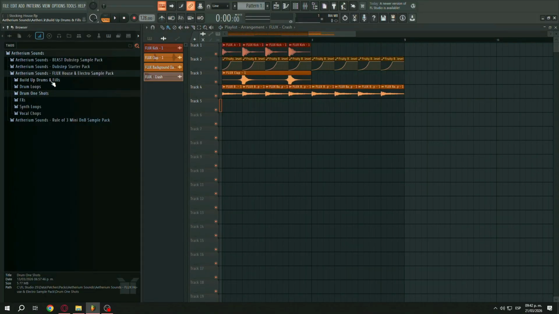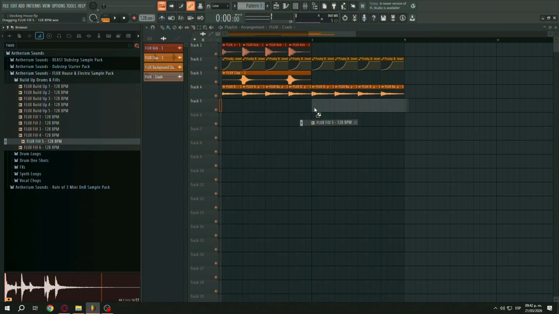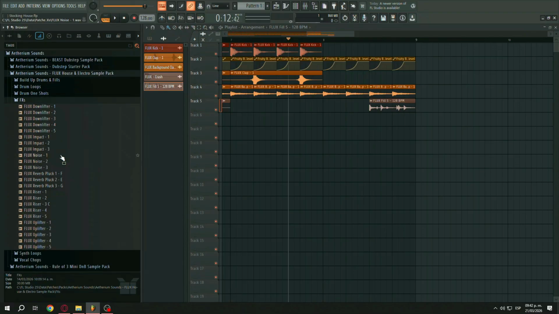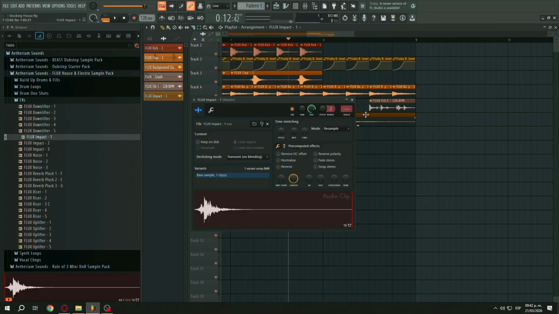And we're gonna add a fill. And maybe an impact to put some more ambience in this quieter part of the loop.